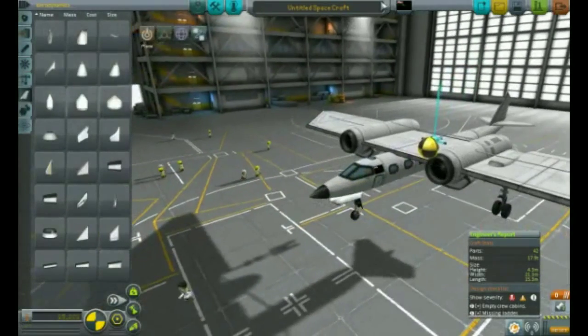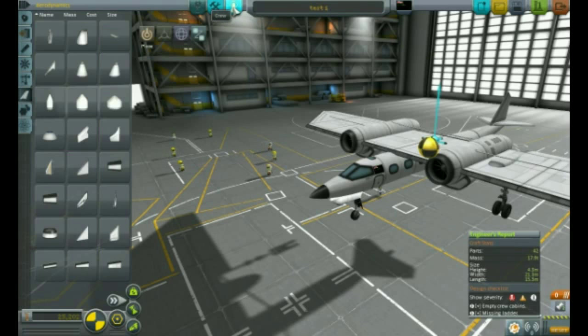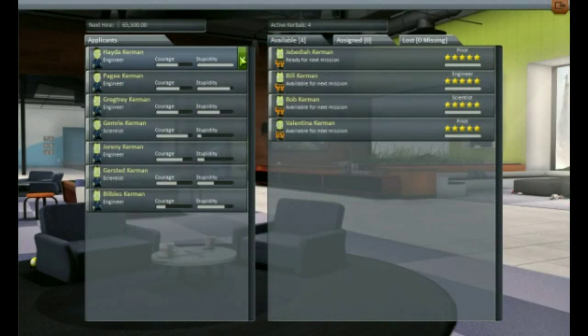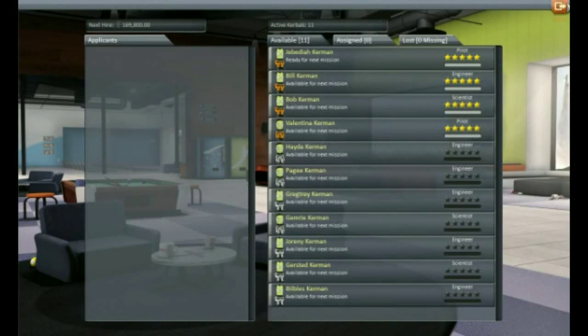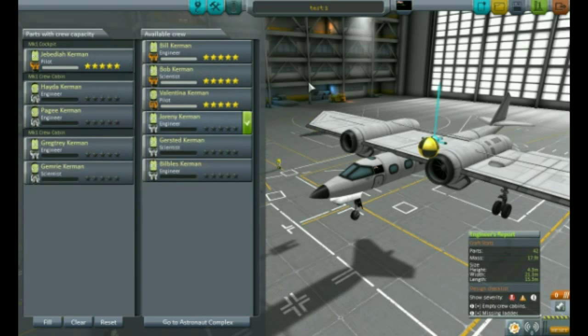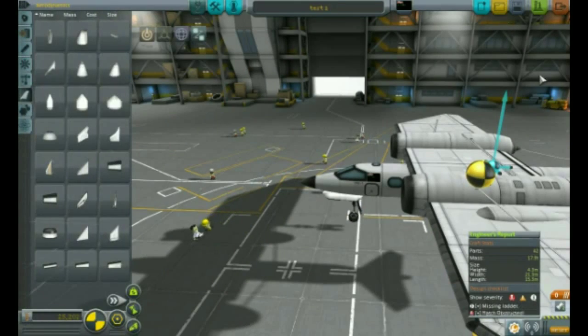Back to parts. Let's name this test 1. And now let's put the Kerbals into the container. It should come up with a small list like this. I'm going to go to the astronaut complex to get some people to actually put in it that aren't important. Back. Crew cabin Mark 1. Fill it up. Add to parts. Save it.